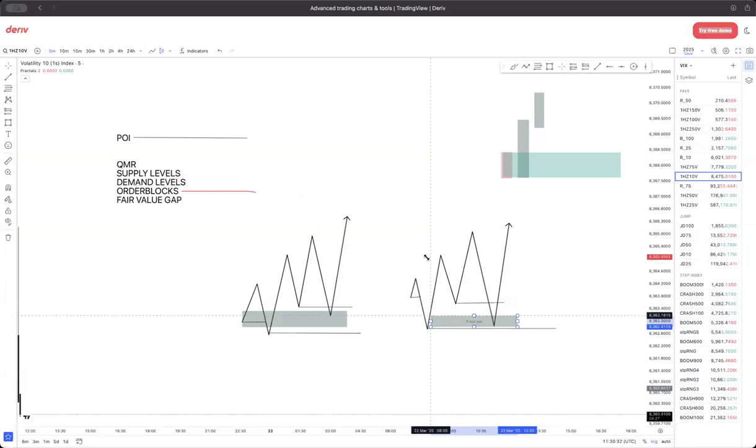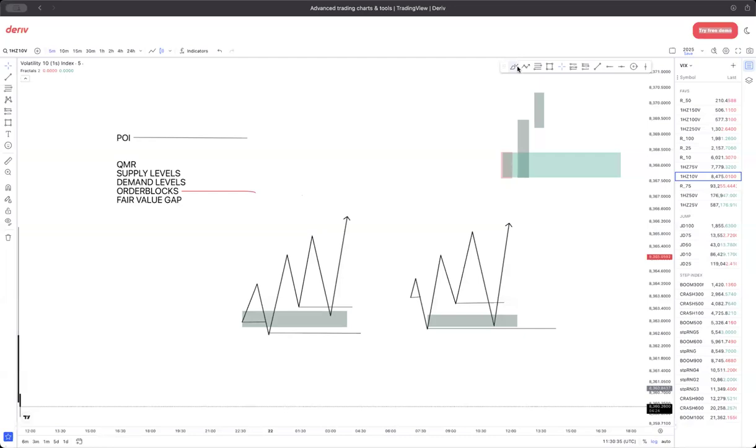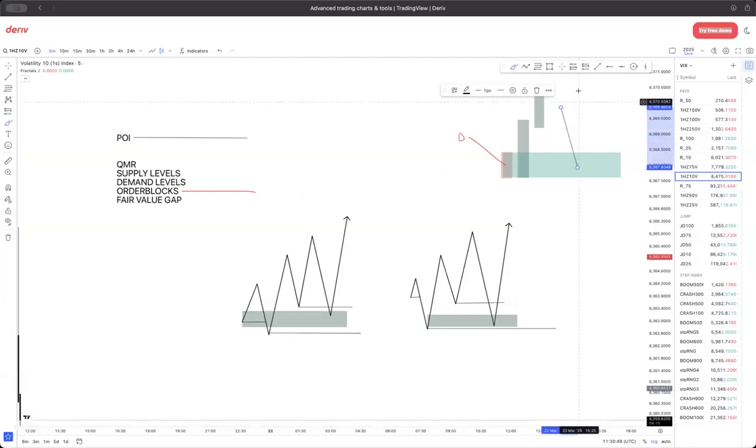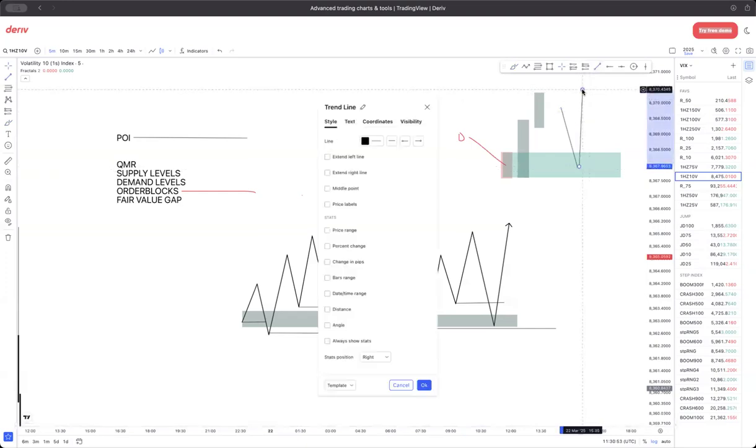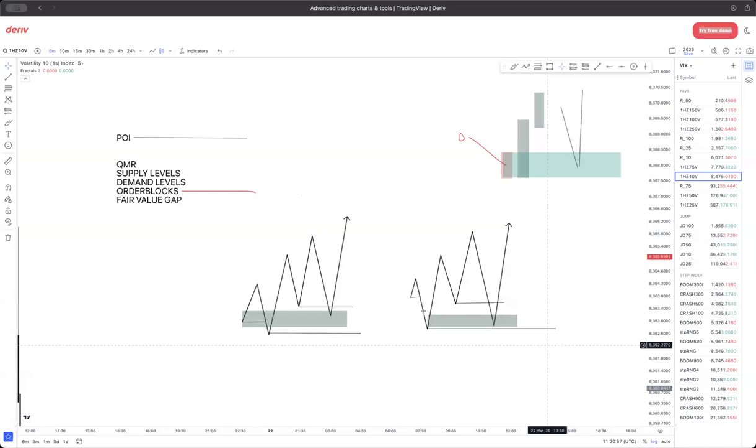Your order block can be called a demand level. Your order blocks can also be called a supply level, and you can also look at this as a demand level. This is the level where price will come and give you that point where price will buy from. So now what do I want to look out for in my POI? When price comes to my demand level, I'm going to use this one, because for me, most of the time I don't even use QML. I work with demand levels and order blocks.